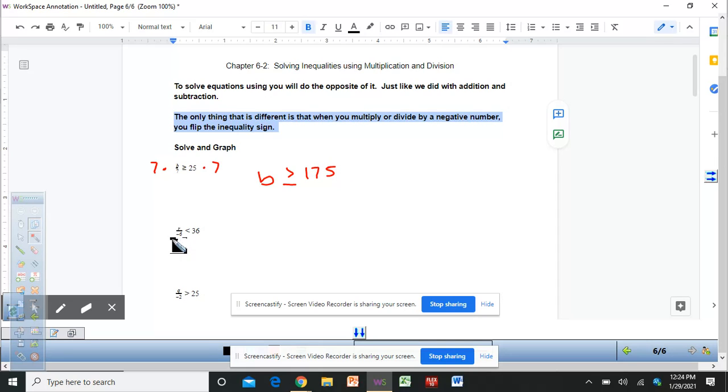You're doing the opposite. Now, on one like this, r divided by negative 6 is less than 36, you're going to have to multiply by negative 6 on both sides. Now, we multiplied by a negative number, which I just talked about is going to change our equation a little bit. So now we still have r, but we need to flip our sign. It was a less than sign, now it has to be a greater than sign. It does that because if we made a number line, we're going to the other end of the number line. So since I flipped my sign, instead of a less than, it's going to be a greater than. And then you take 36 times negative 6, which gives me negative 216. And that's how you do the ones with negatives.